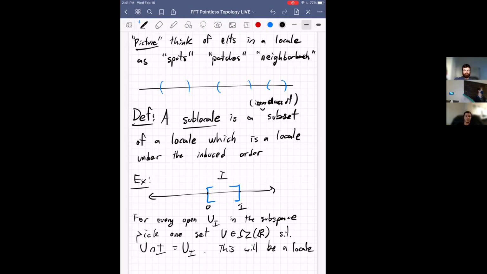Is your definition of frame, i.e. locale, built so that a single element of the locale gives rise to a sublocale? Yeah, it should. I think you could take just all of the things that are less than that in the order. But you might have to pick one out of a class of them. Somehow this construction is also, under the hood, like a quotient. So we have to pick a representative.